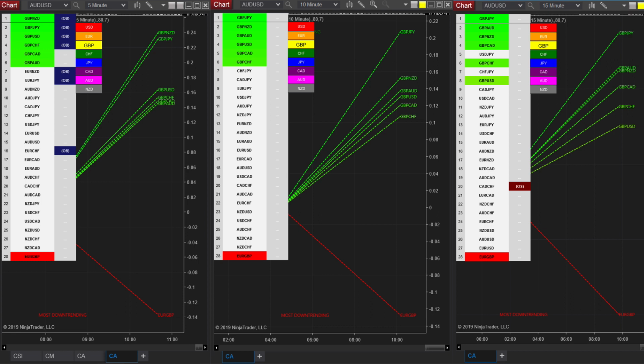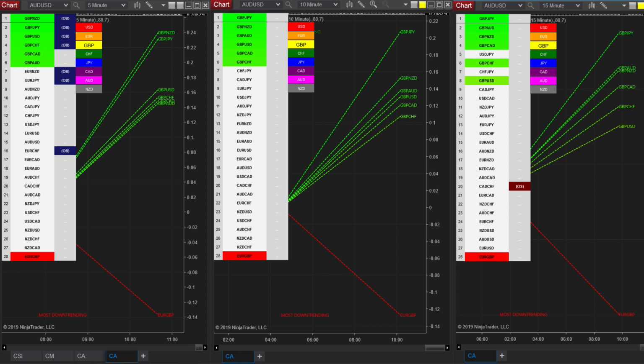Is it the pound New Zealand? Now, in this case, as you can see on 5, pound New Zealand was certainly the strongest. Pound yen would have been another one potentially to consider. But obviously, in looking at the pound yen, you'd then be looking at the yen as the counter currency, because what you might find there is that the yen is actually quite weak, and it is purely this solid buying of the pound which is driving it. Whereas in the pound New Zealand, you've also got New Zealand selling. So it's always a balance between finding which currency pair is going to give you the best and lowest risk opportunity for the greatest potential.